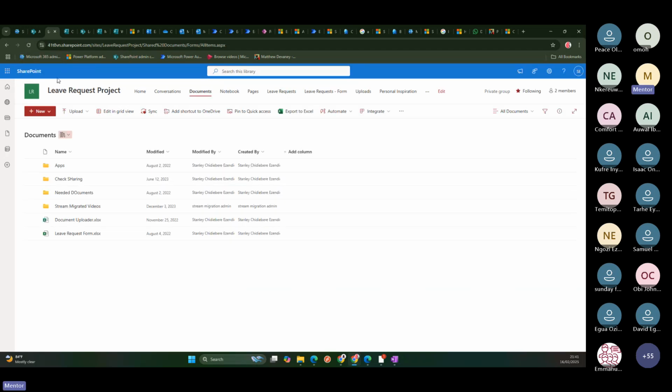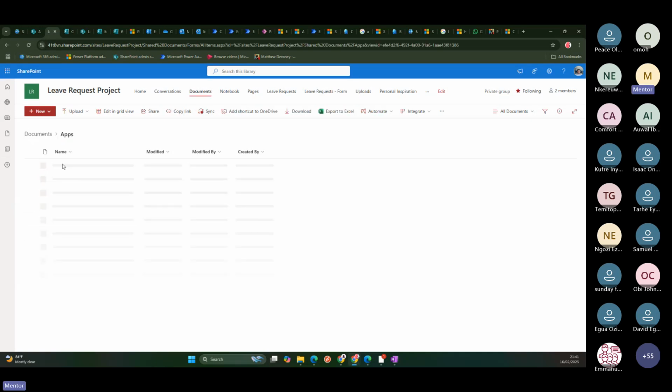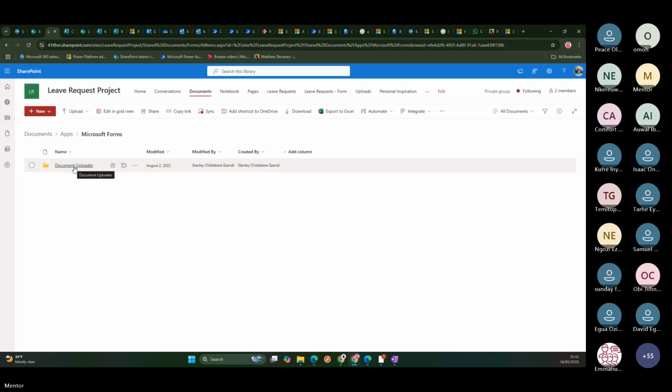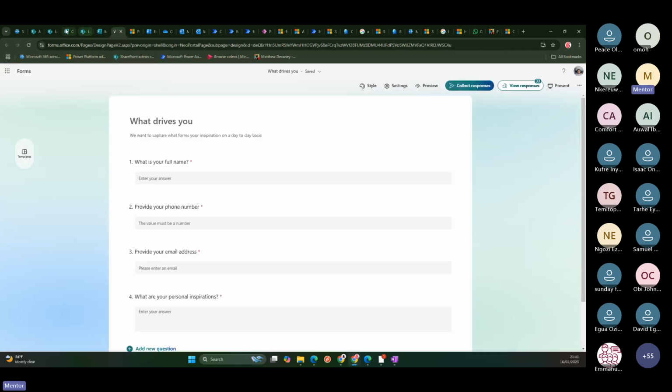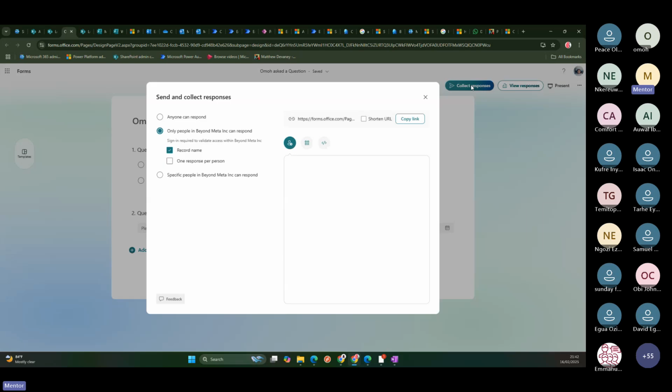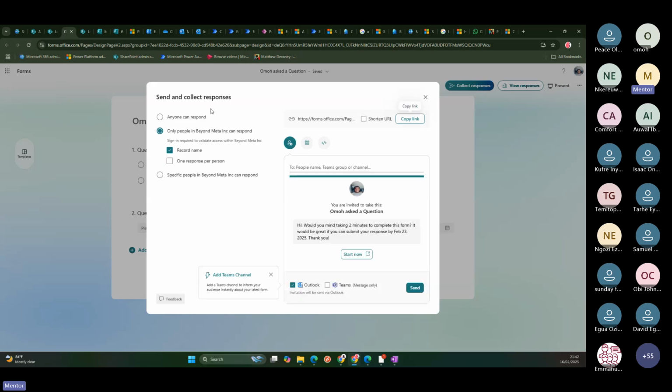If I collect a response, apps, Microsoft Forms. When I'm done creating this form, I click on collect response. So this has been saved. I'm going to ask a question.